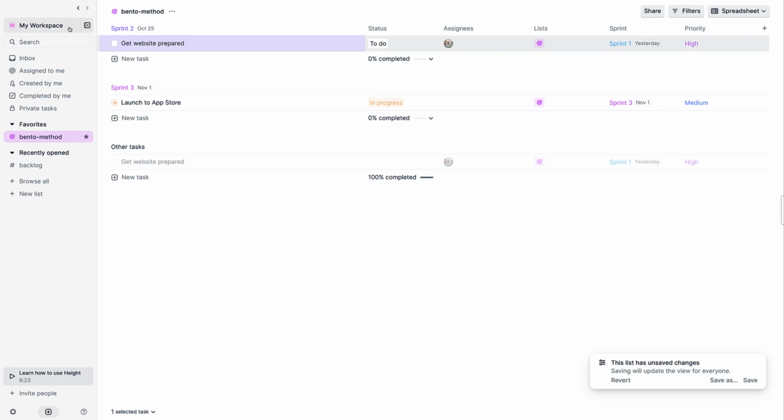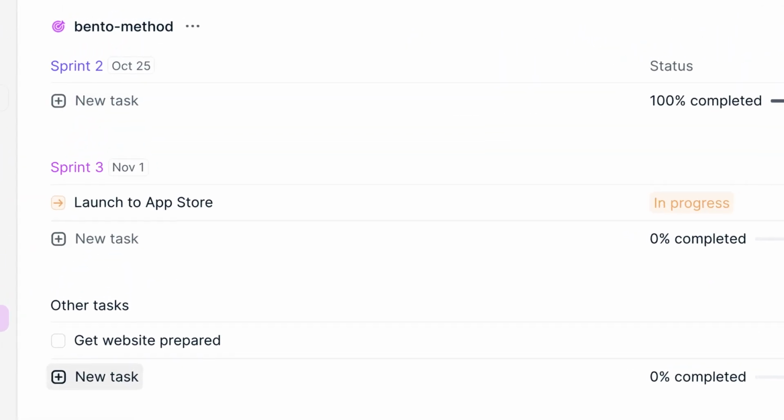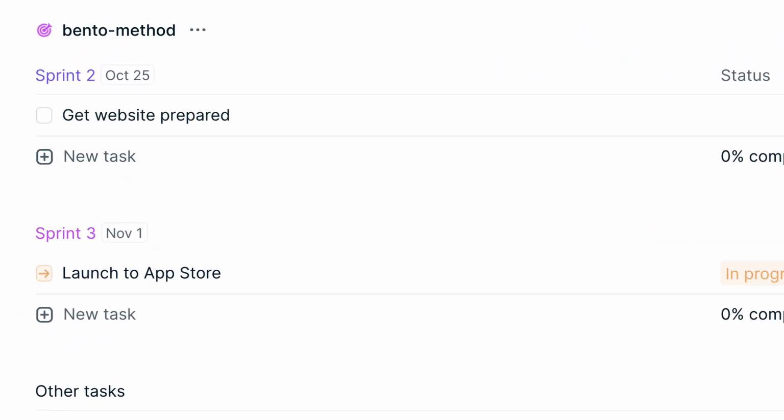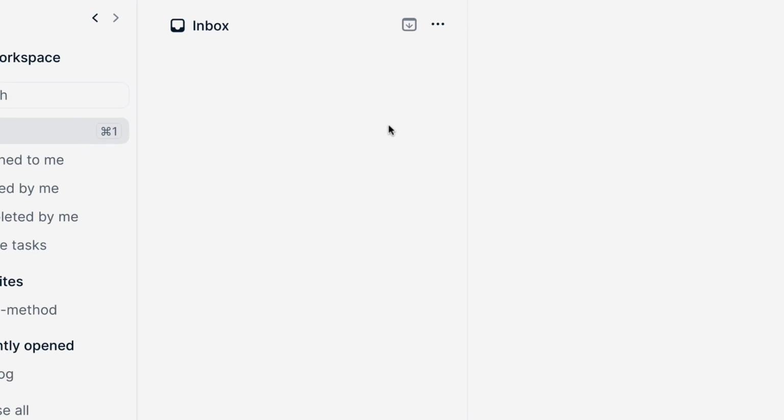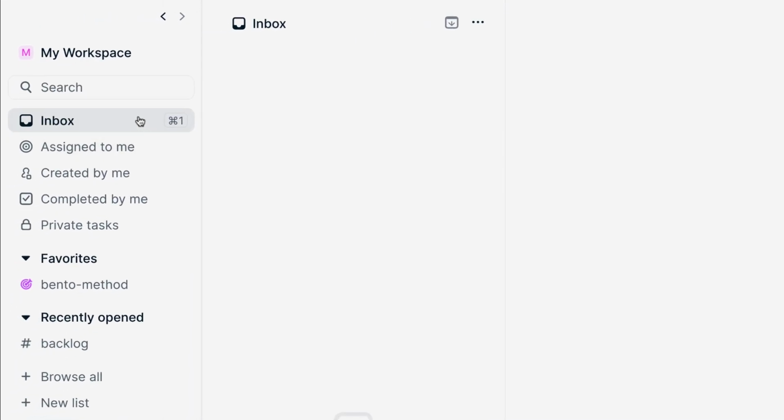But you can see here, this is my workspace. And one thing first off is this application is designed really, really well. They've put a huge attention to detail into the small gestures, small sounds, and animations in this app. Now, functionality: as you can see on this left-hand panel, you have inbox, all of the assigned and created to me, stuff that you'd expect in a project manager.